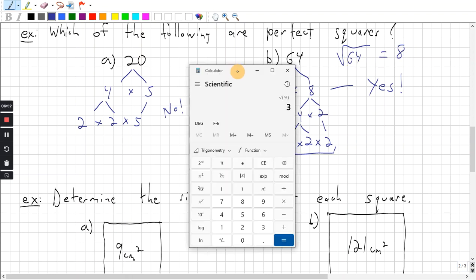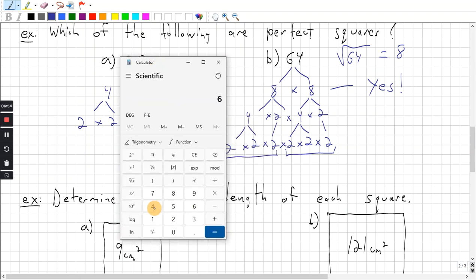And you can always check on your calculator. If you type in 64, and you use this button that has a square root with a little 2, because there are other roots that you can do, third roots and fourth roots, we're only going to do square roots. So if you have this button on your calculator, even if it doesn't have the 2, then it is the square root. And you can check to make sure what the square root of the perfect square is.